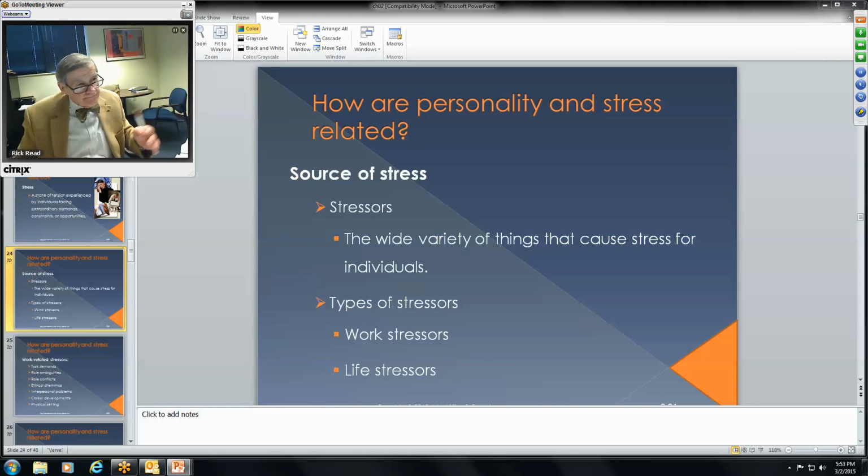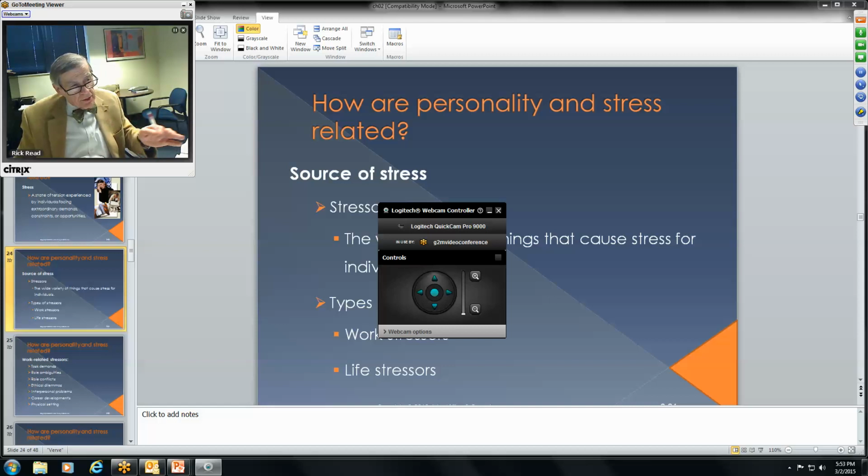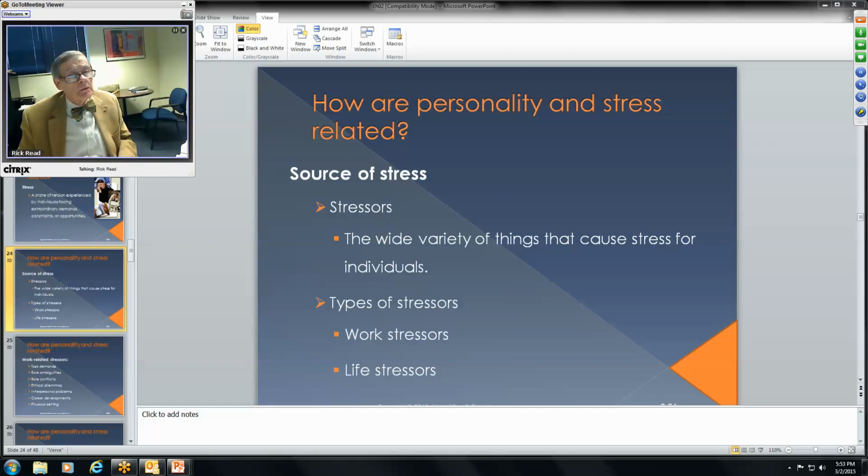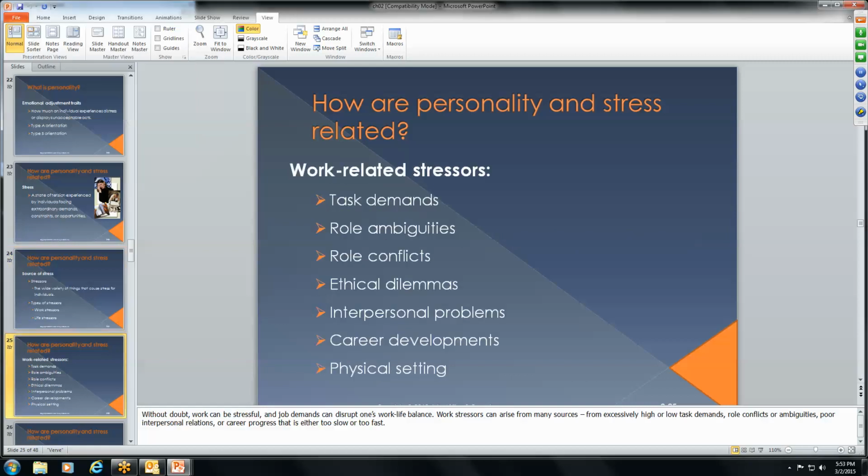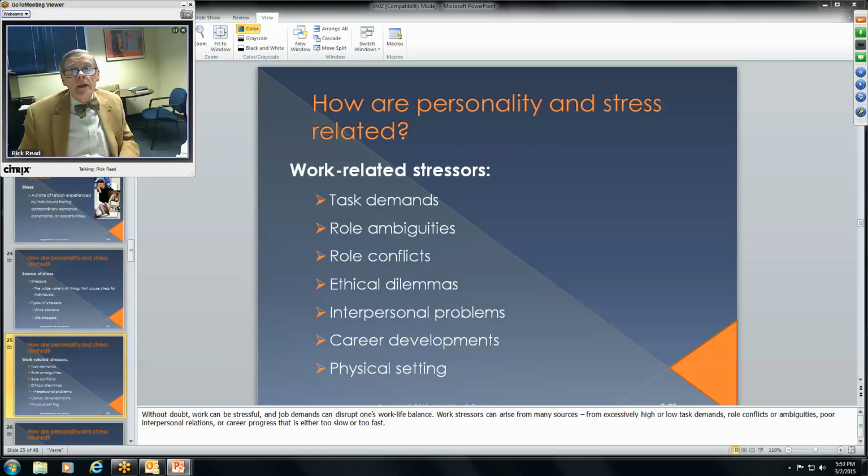These are work-related stressors. So I'm not going to talk a great deal about this, but there are a couple of them that I think we need to look at. I'm not going to examine them a whole lot, but one is role conflict. You're supposed to be doing something and you're told to do something else. Or it could be you find yourself assigned to a team, but you still have to report to your old boss. That's a conflict.